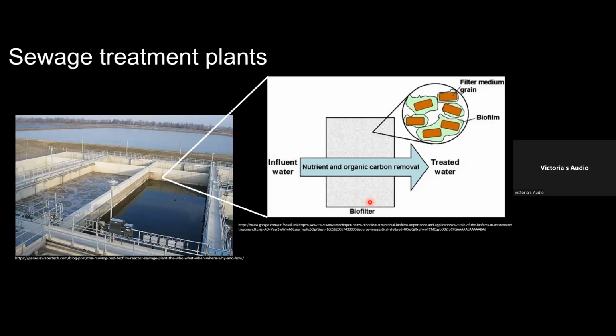And so what they actually do is that they break down certain molecules in the waste that is being put into this big, huge pond or container. And some of these bacteria also detoxify some of the chemicals that you have in your sewage plant. Many things go into sewage. Sometimes bleach. The amount of carbon-associated molecules in some of the waste that we get rid of in our homes is really high. And some of these bacteria use carbon as part of their nutritional cycle. So in the process of them using it for their own benefit, they're also breaking down those huge chemicals that you would typically find in your wastewater.